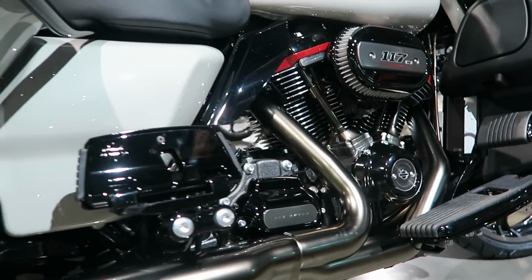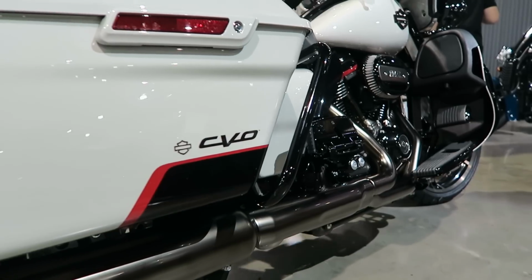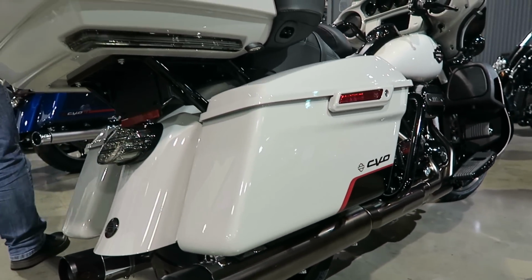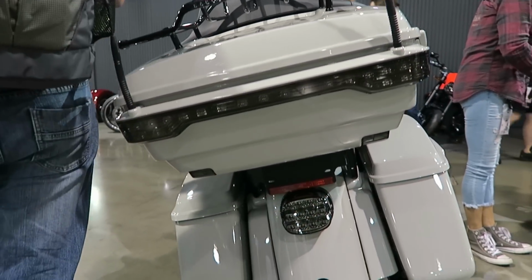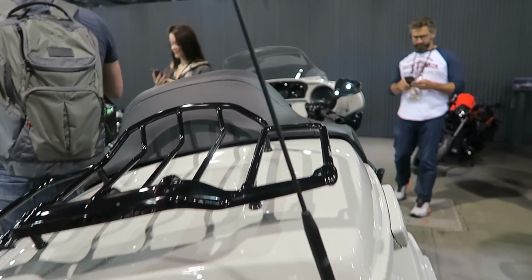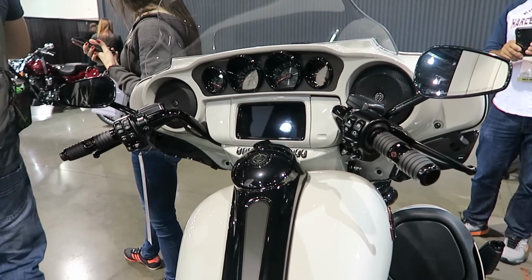So yeah, for those of you who aren't familiar with the CVO, or custom vehicle operations line of Harley-Davidson, every year Harley-Davidson picks 3 or 4 different bikes and gives them the CVO treatment. It's predominantly the touring bikes that Harley-Davidson does this to, although they do from time to time slip in a softail in the lineup. I'd like to see a softail in the lineup actually. I'd love to see them do a Lowrider S CVO or a Fat Bob CVO or something like that. That'd be kind of cool.